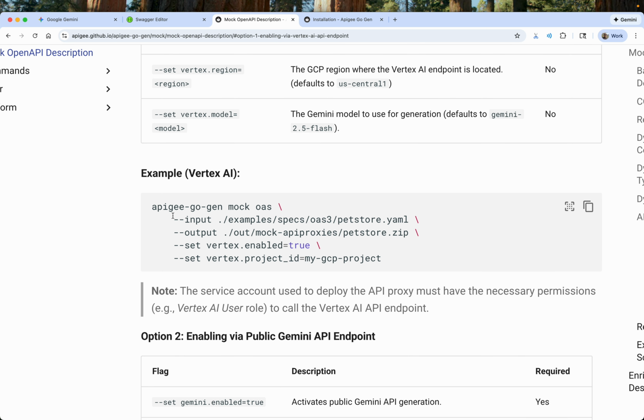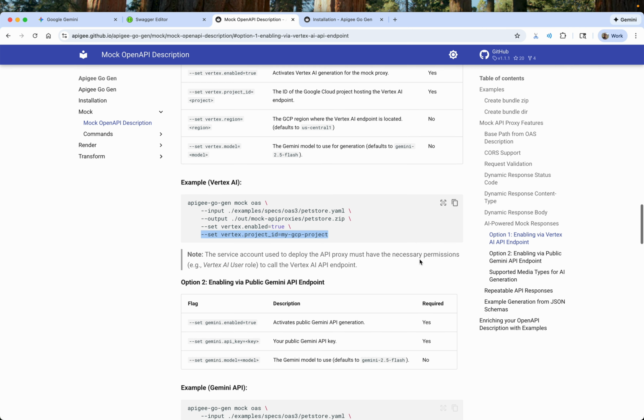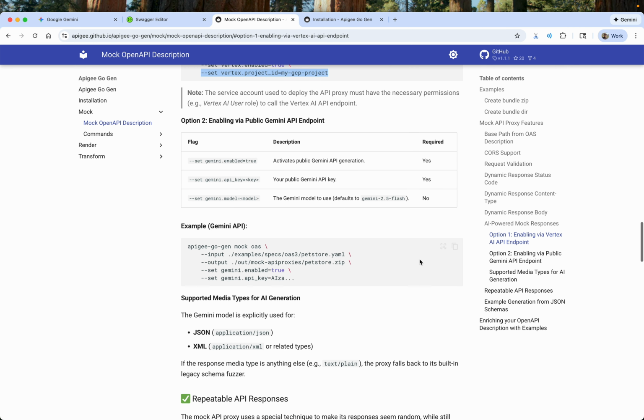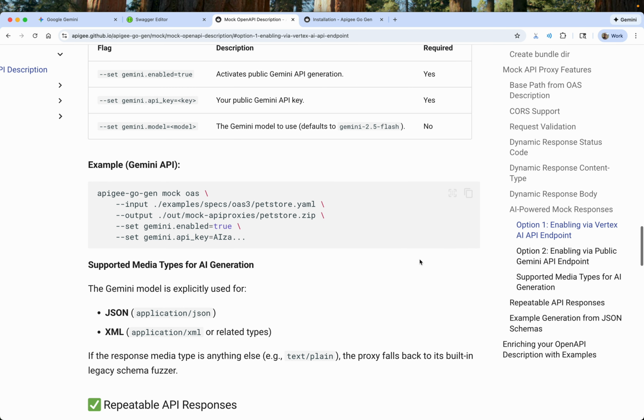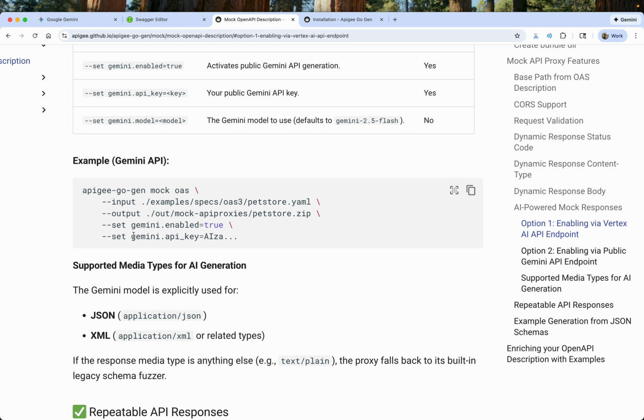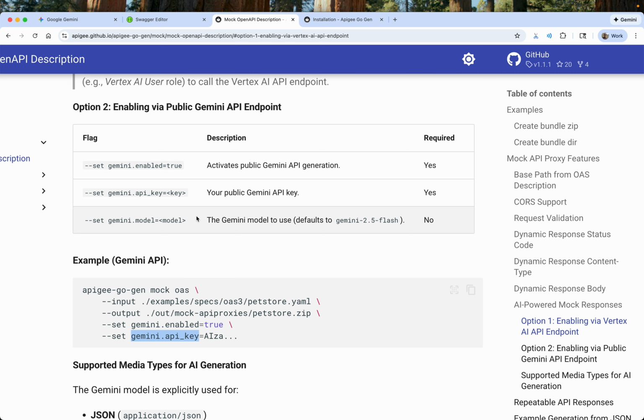You say, all right, I want to do a generate from this OpenAPI description, and I want to use this project for accessing the Vertex endpoint to talk to the Gemini LLM. The other option is to use the public Gemini endpoint, and in that case, all you have to do is provide an API key for calling the Gemini endpoint. In both cases, you can always specify what model you want to use. By default, it's set to Gemini 2.5 Flash.